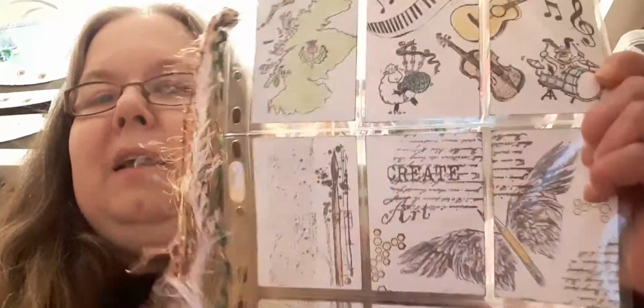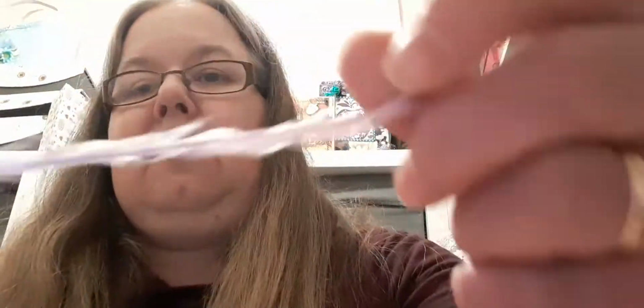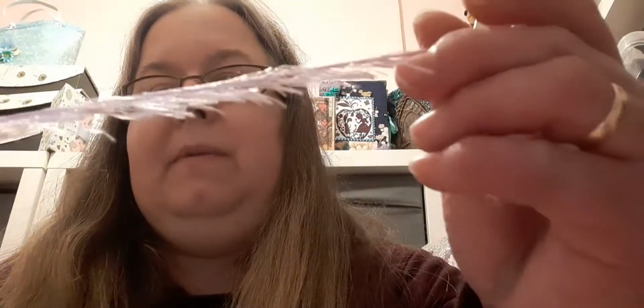And because the colouring was very subtle, I chose this selection of fibres for the dangle. We've got a kind of lilac-y shade of eyelash trim. And then we've got this mixed shade. It's got oranges and burgundies and stuff like that. Kind of eyelash trim again, a kind of thinner eyelash trim. We've got a strand of kind of velvety wool.